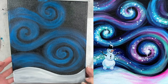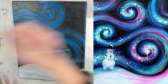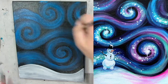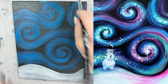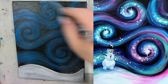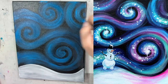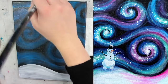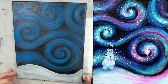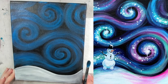All right, I am okay with it. I don't mind it. So now I'm just going to have a large section here and a small section on top. For the large section here, I'm going to add a not full-on curve. You don't see it as a full-on curve, but you're assuming that there's another curve somewhere right there, right? That's occupying that corner. And here, I'm just going to add a little smidge, with the same thinking behind it, that we're assuming there's some curve in there occupying that corner.